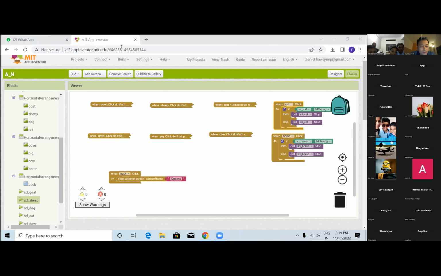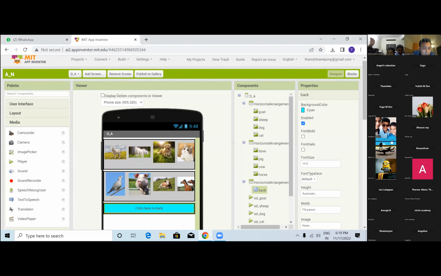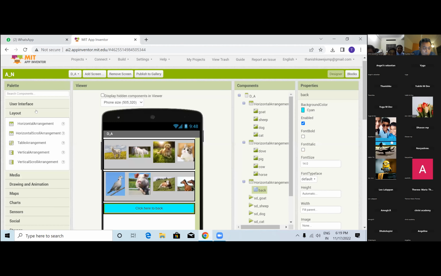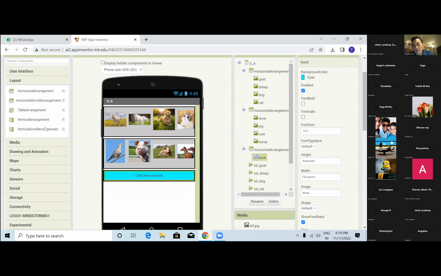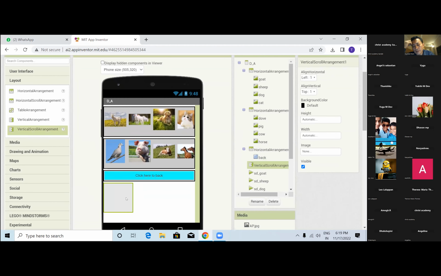Can you go to layout? Yes. There is a vertical scroll arrangement. Yeah, so then you will have the scrolling option. Try this one.